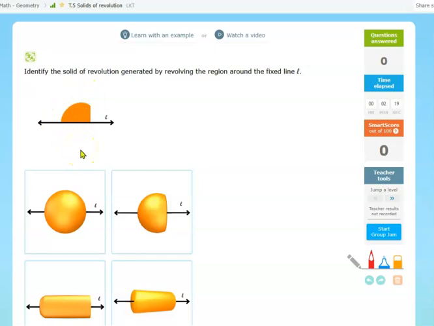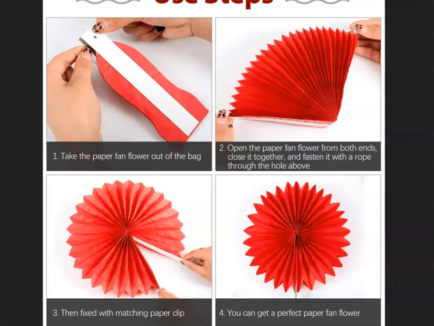And what I want you to visualize for this, I'm going to click to another tab. Have you guys ever seen these party decorations before? So this is what you would start with. They come in like a package. It's like tissue paper. So you start with this shape paper, and it's really a bunch of sheets of paper all folded together. And then you pull the tabs apart and open it up.